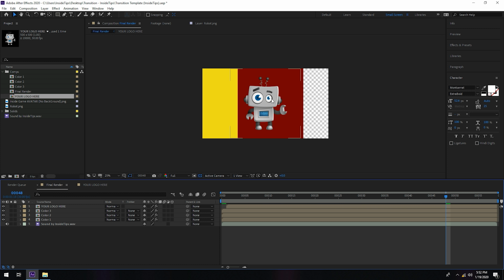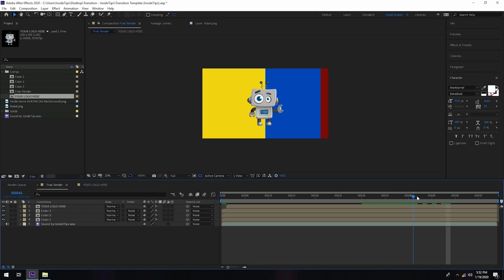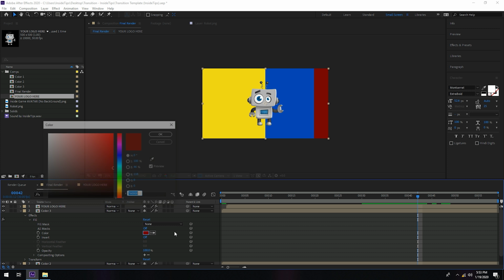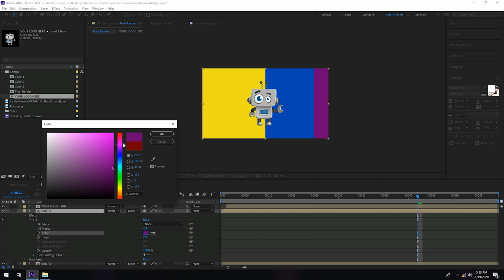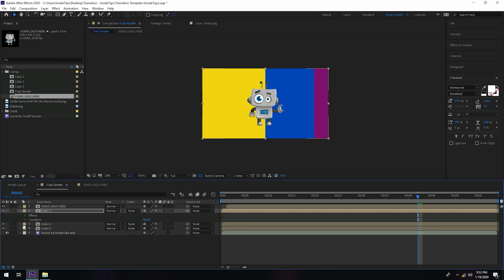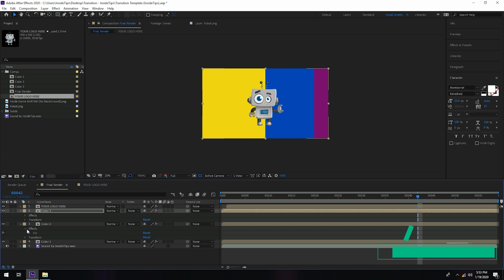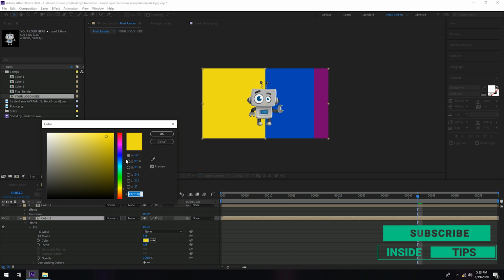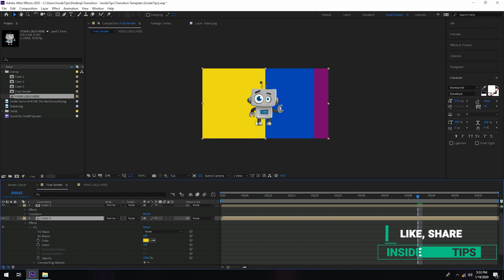So let's say this is your logo, and now you want to change the colors, but I think these colors are so nice. But if you want to change the colors with your brand colors, let's say this will be some pink, purple, let's say this color, and the yellow color. So you need to go on the color effects and fill, and you have this color. Click on here and move around. Choose your colors and you are ready to go.